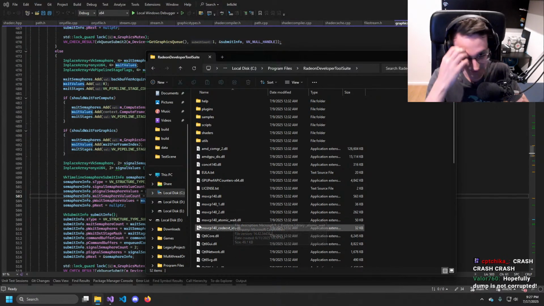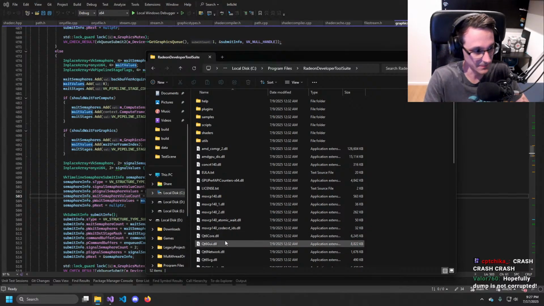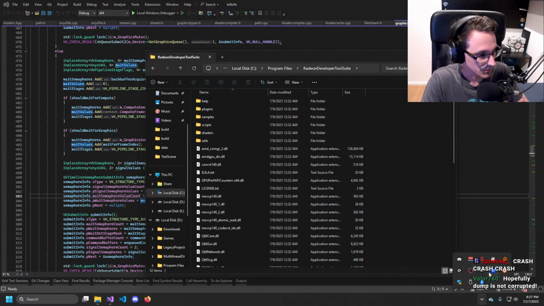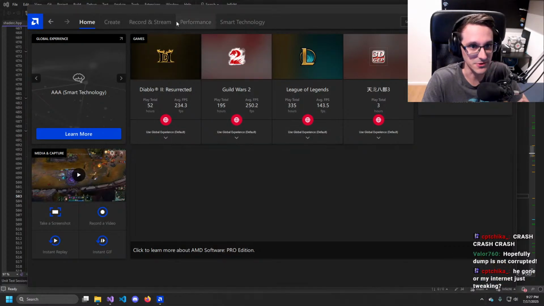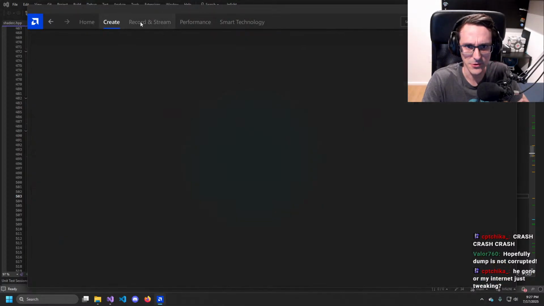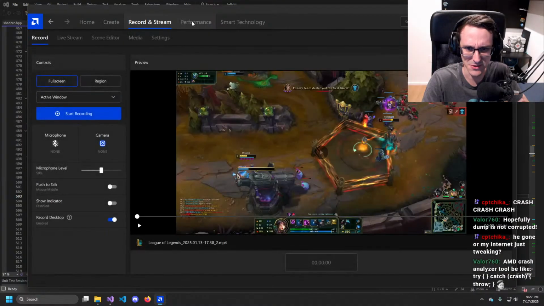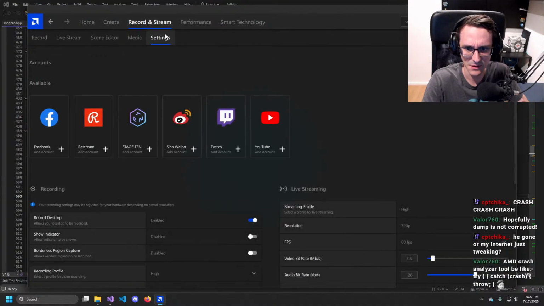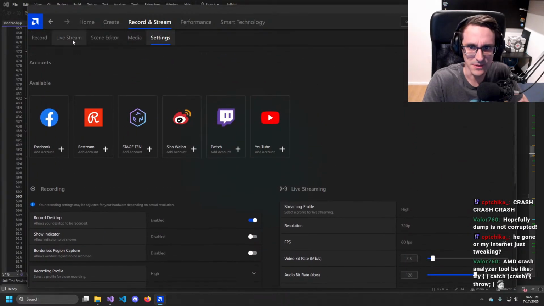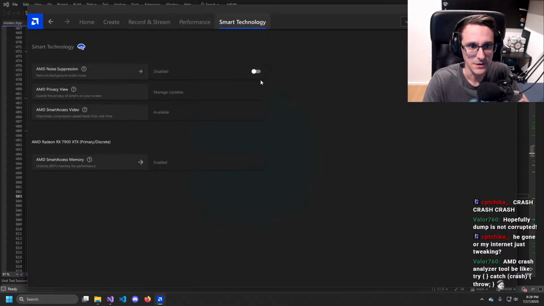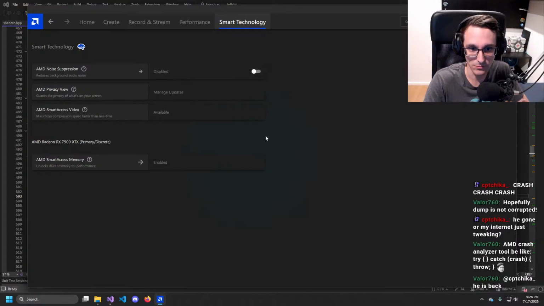The developer experience is worse than on Nvidia. I can show it actually. First of all, the tool takes forever to start. And then if you go to record or stream settings, wherever you enable the noise suppression, I cannot enable that. I click enable, it processes and then it disables itself again.